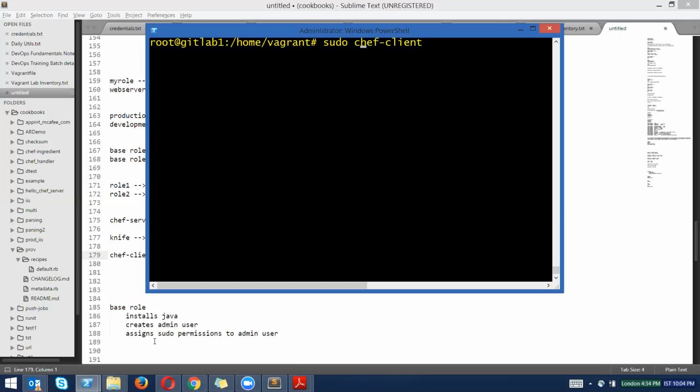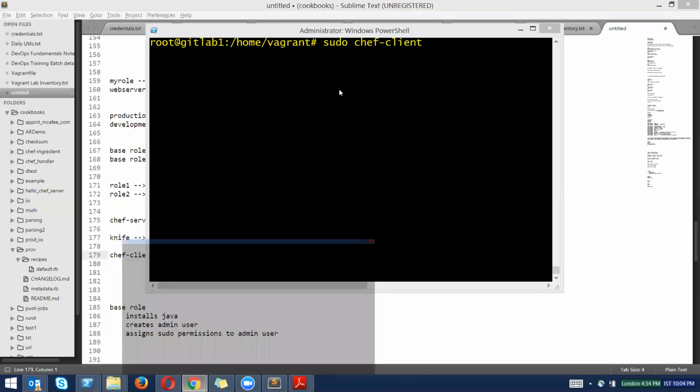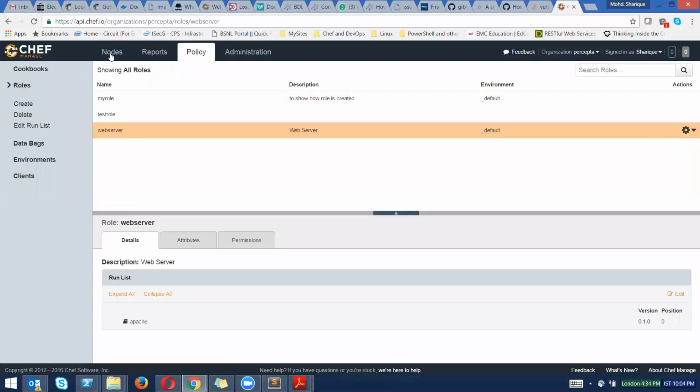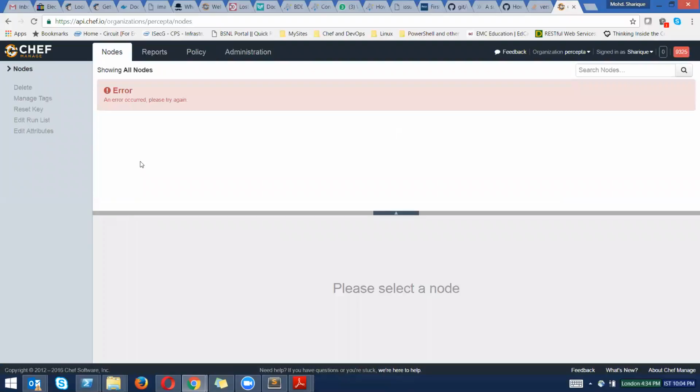You make the changes to the recipe, you make the changes to the cookbook, upload it onto the chef server, and make sure that recipe is part of the run list, right? So here you don't make any changes. The changes which you make are over here. This is the node. I have this node, right? Once it is bootstrapped, once we have configured the chef client run, the job is done.